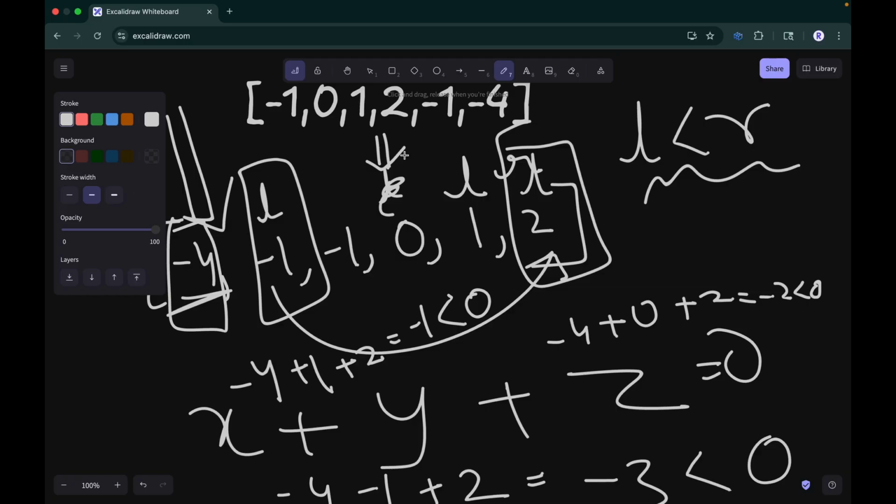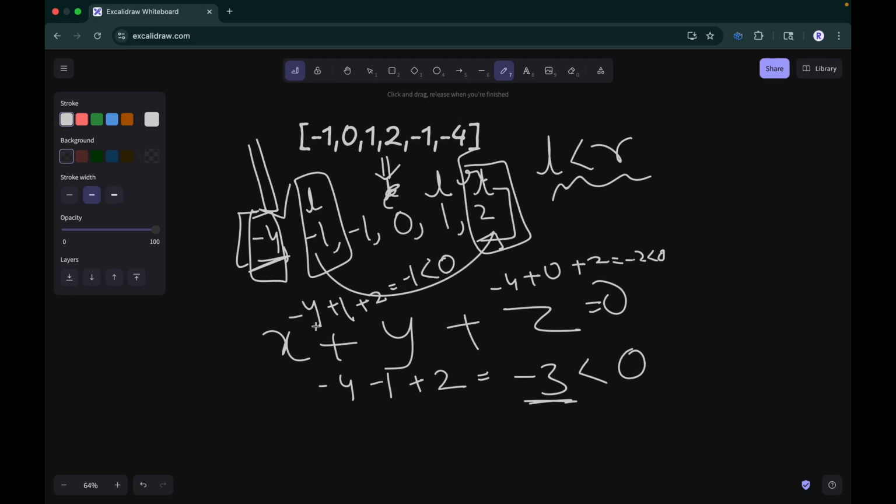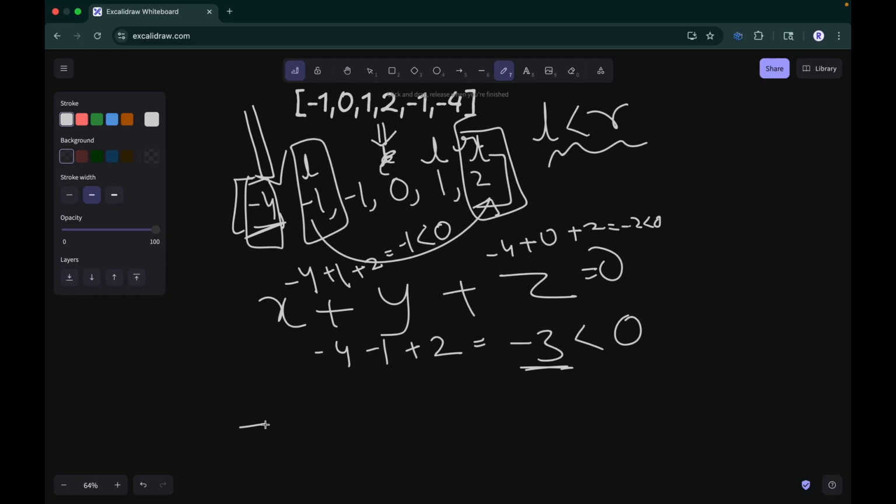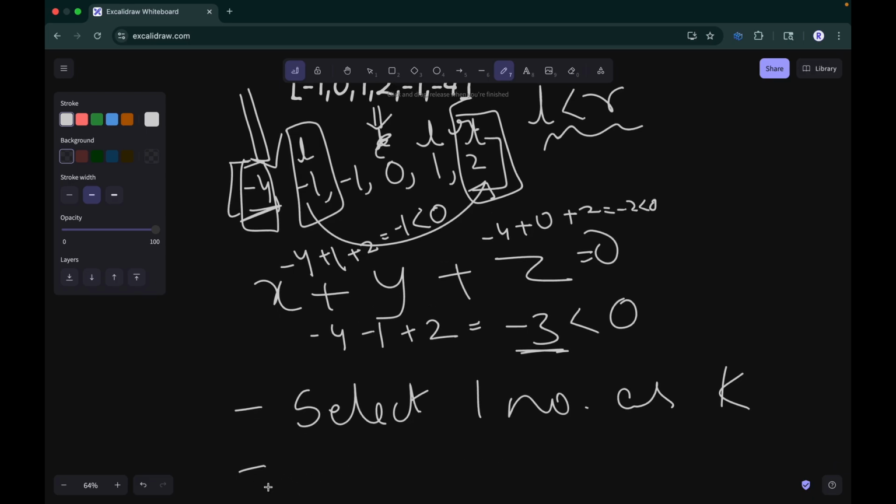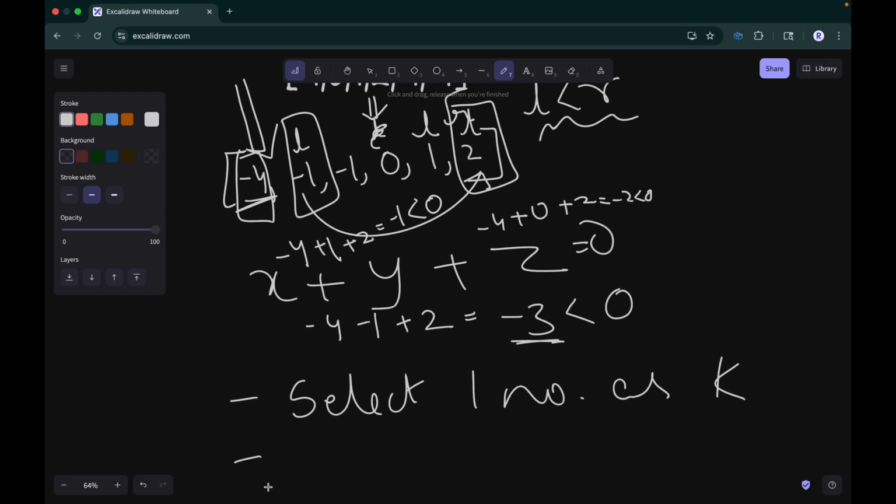So now what we're going to do is change our constant. So remember what we have done, just to put it in straightforward terms: we select one number as constant. After the one number has been selected as constant, we don't exactly know whether the constant value is going to give us the appropriate results or not. It's just a hypothesis. So I'm just assuming at this point.